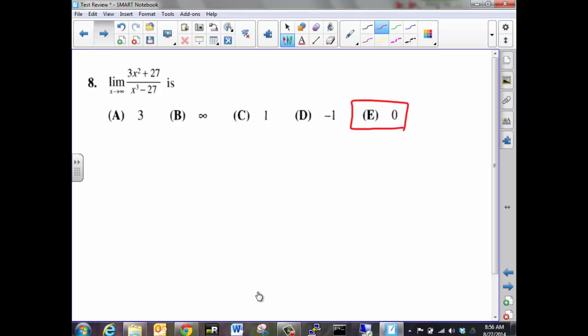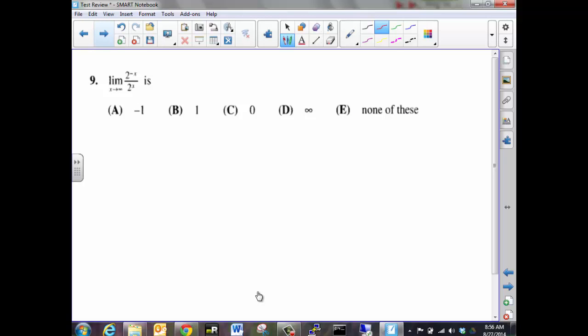And what's the difficulty with number 9? We've got negatives in our exponents. And also, what else is true? We've got x's in our exponents. So it's not like before where we could say, well, the bigger one's on the top or the bottom, because the variable's always changing there. So what do you do? Plug it in. Plug in numbers, okay.